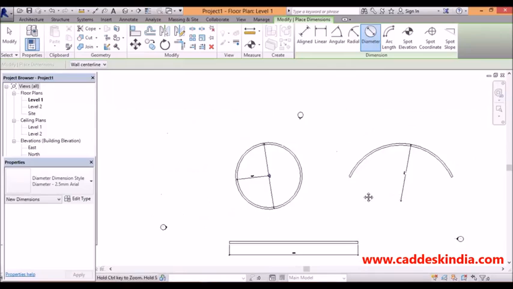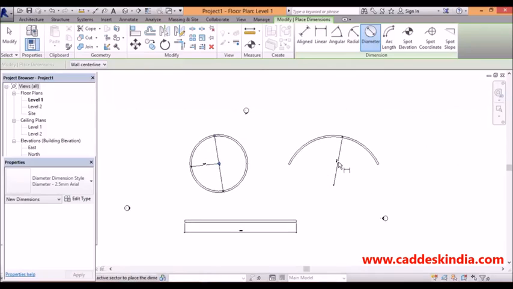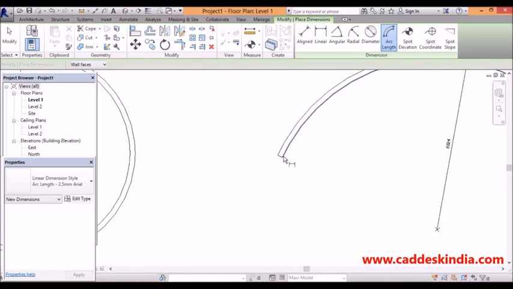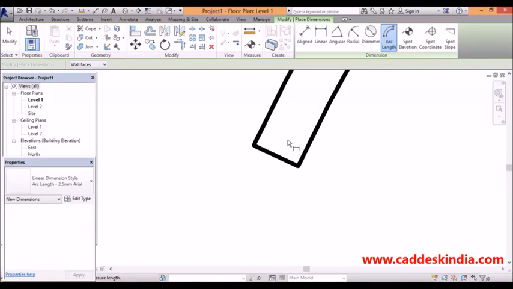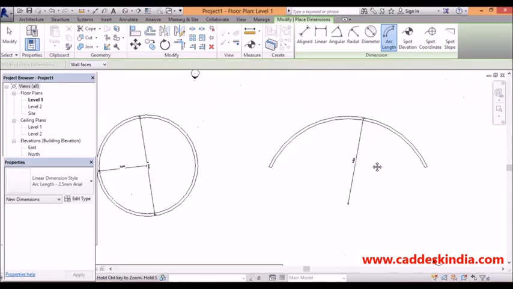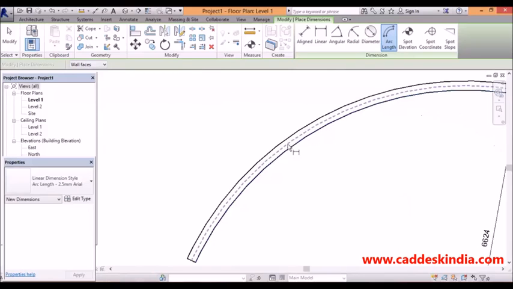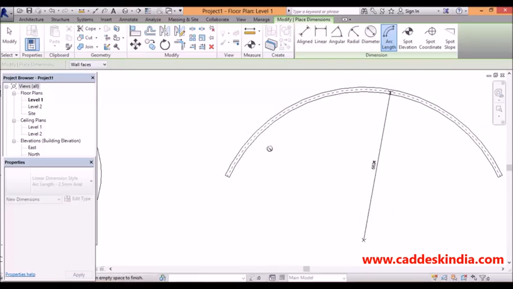It's too easy. Now I am going to use arc length. Just click on arc length, then choose first face. I have to use wall faces here, face of this wall. First of all I have to choose wall center line. I am using center line of wall, then it's showing an error, but it's not an error, it's okay.